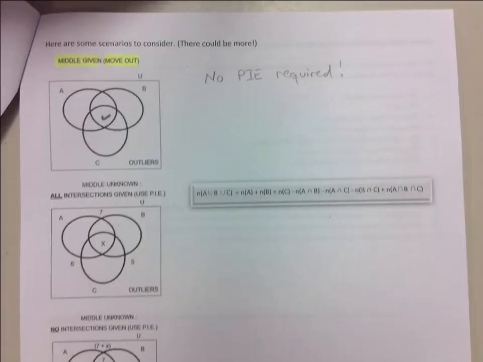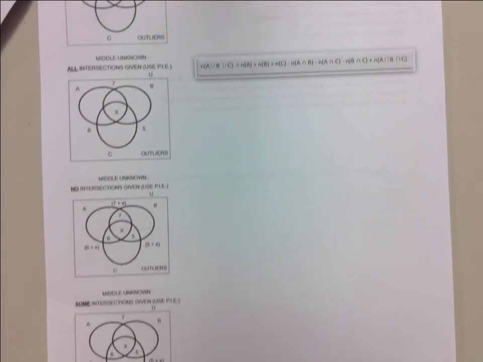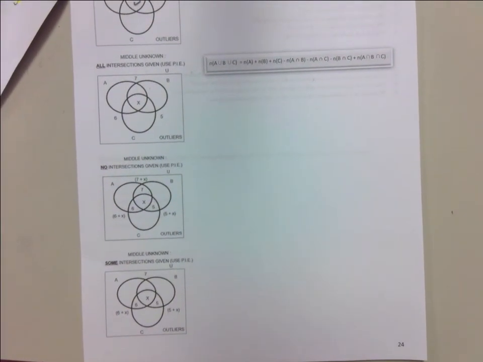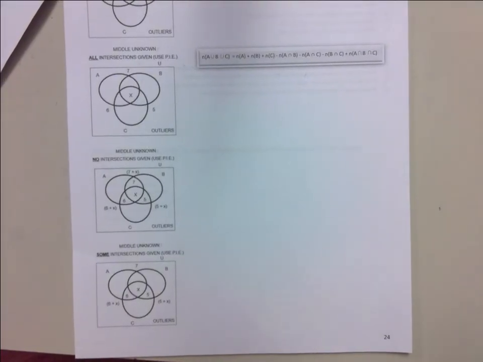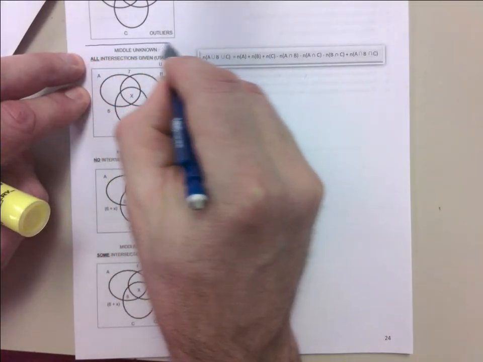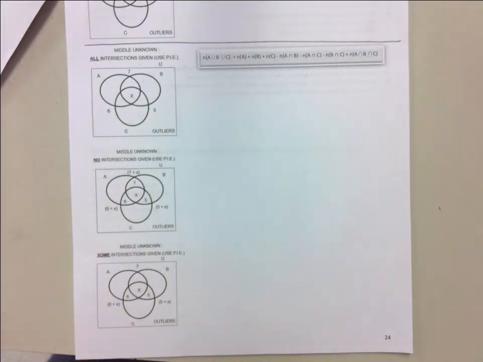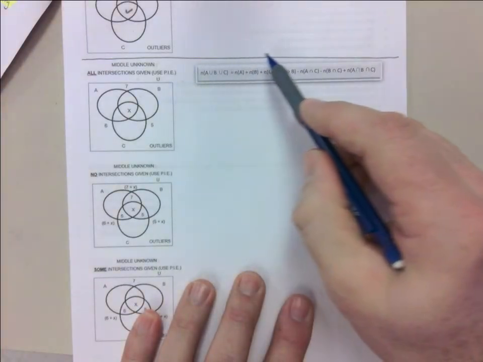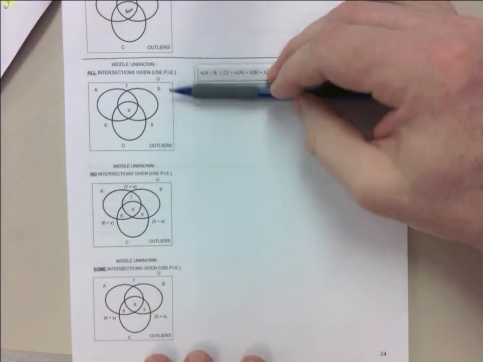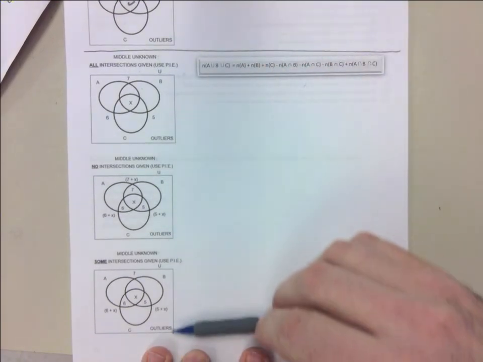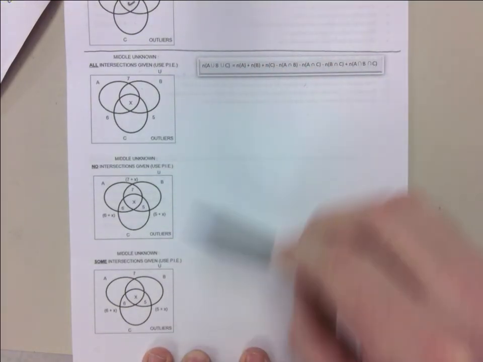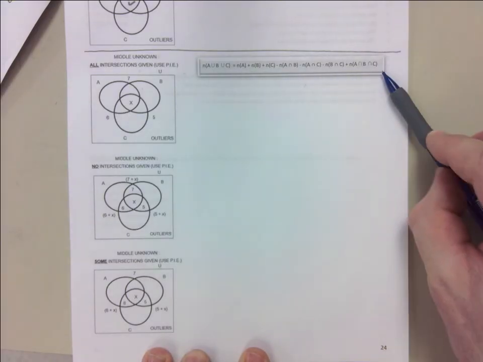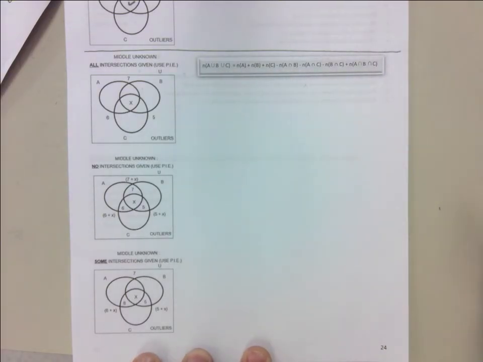Then there is the other scenarios. I'm going to zoom out on this one, so you can almost draw a line. Right? We've got the no pi required. The middle is given. You didn't see the line, but there it is. Everything down here will require pi. Will require that long formula. Here it is one more time. Okay? What are the scenarios?